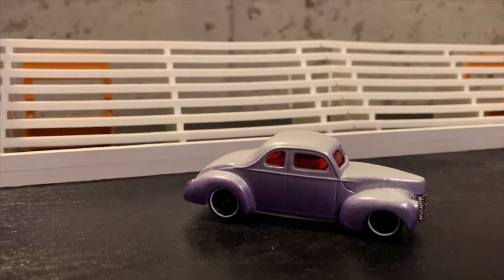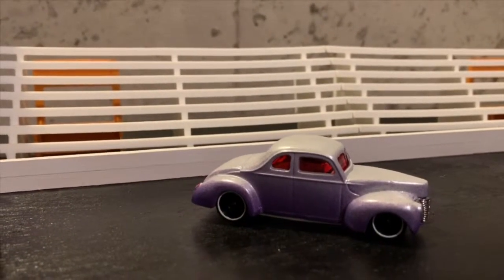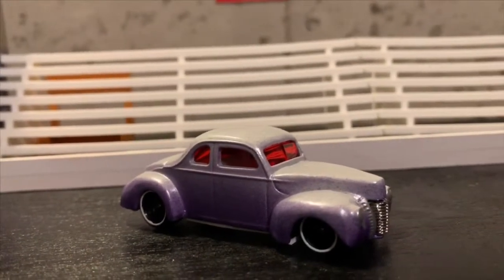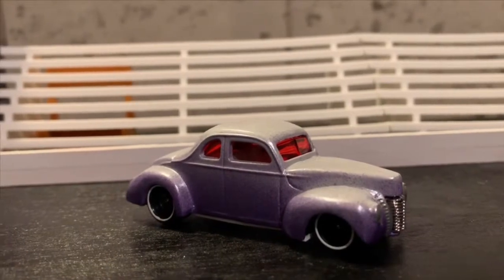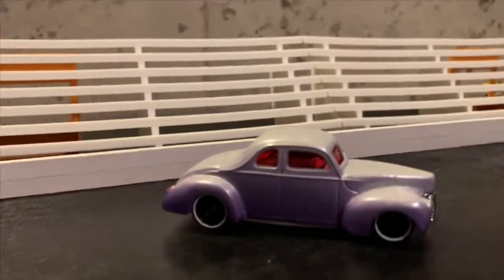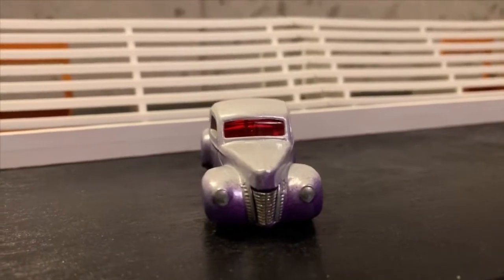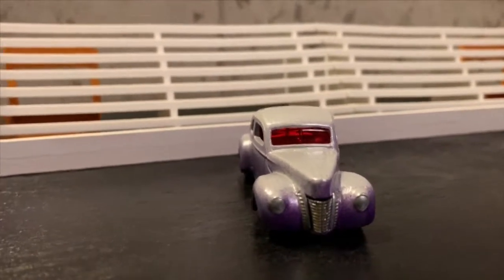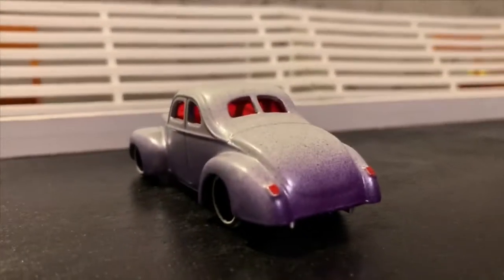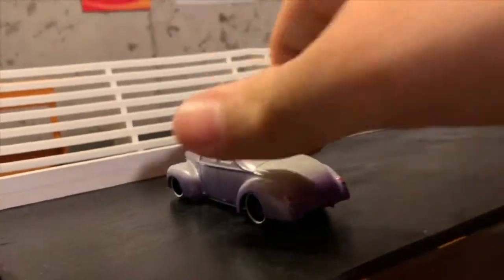Back in the 60s and even in the 50s, it was a custom trick to even upholster your wheel wells. So I painted the wheel wells white to match the interior. You can kind of see behind the front wheel. And then the headlights and some of the grille was detailed. The door handles are shaved. Detailed all the taillights. Just a really cool car. I'm super happy with it.